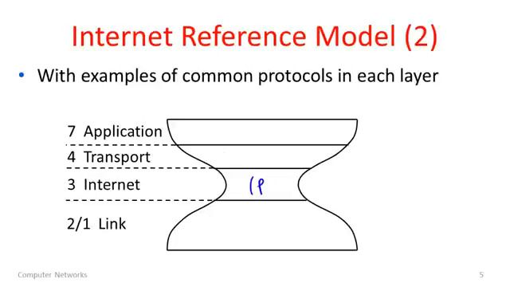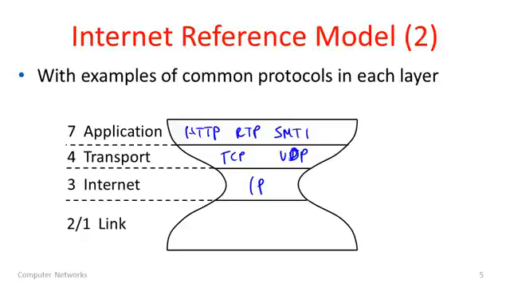Transport layer protocols — you might have heard of TCP, and there's something called UDP which transfers information without reliability. These are two protocols used at the transport layer. On top of that are various applications — things that use the services of the network. We might have HTTP, which is used for the web. RTP is used for real-time. SMTP is used for email transfer. And maybe something like DNS. There are plenty of others — I'm just sketching a few examples here.